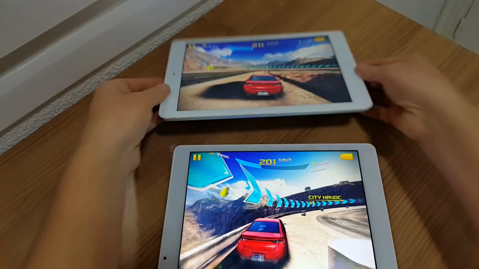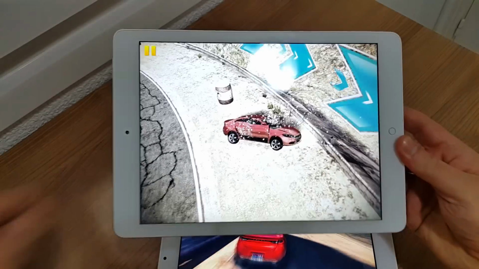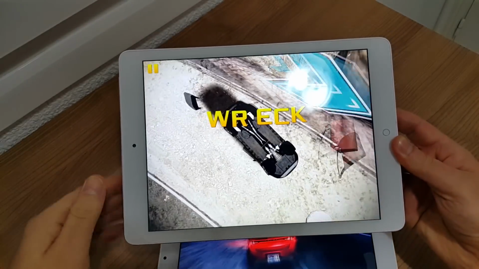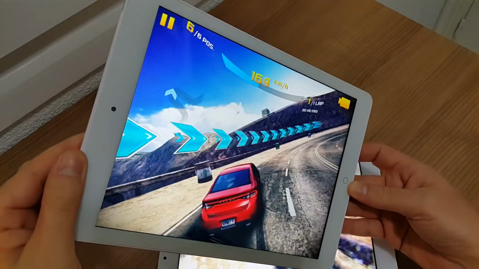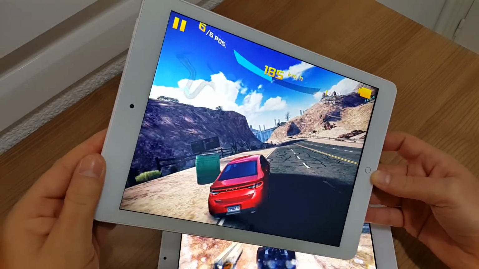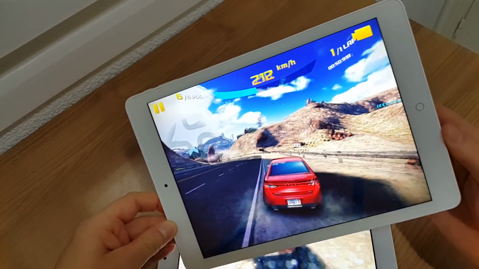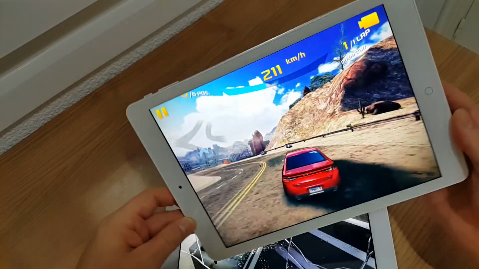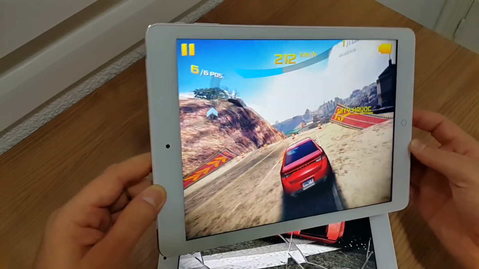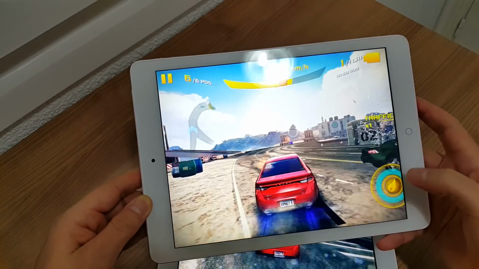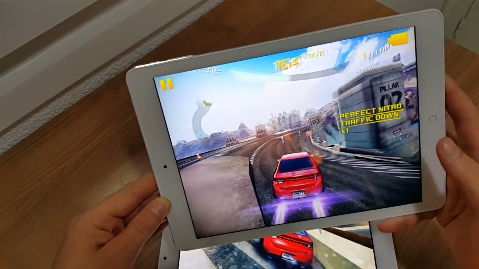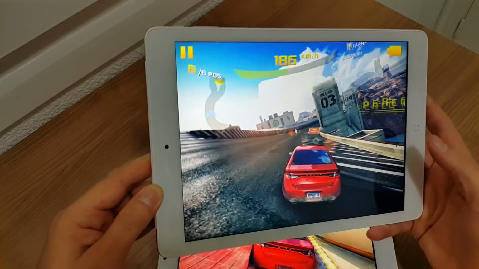And now I'll just try the Onda. You can see there that the Onda is definitely playable. I mean, it's not the fastest, but it's playable. Still has a bit of lag there, but it looks good, plays okay.